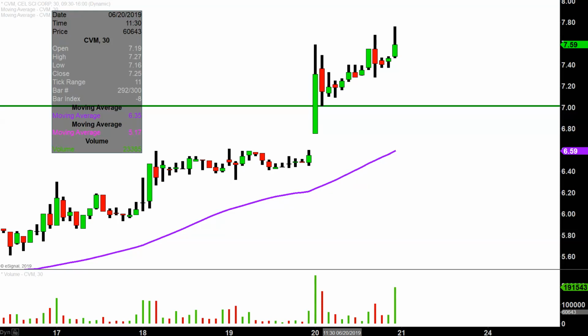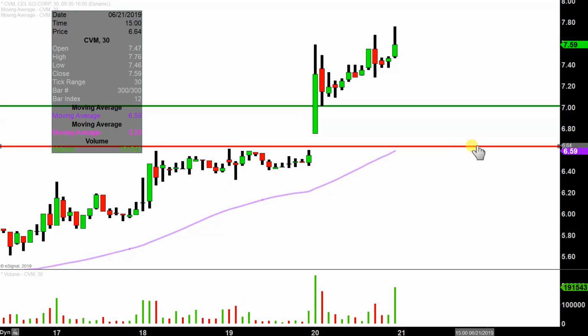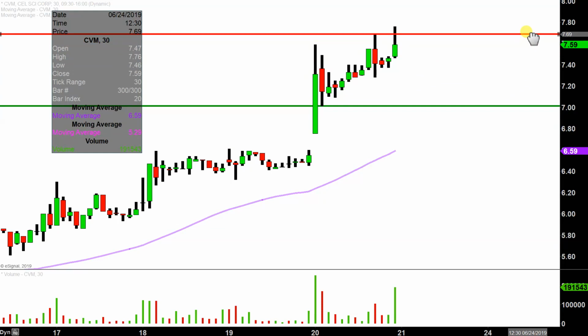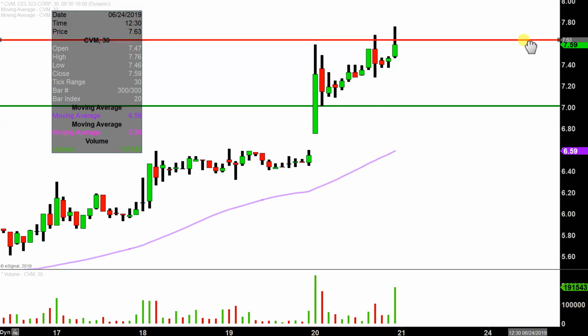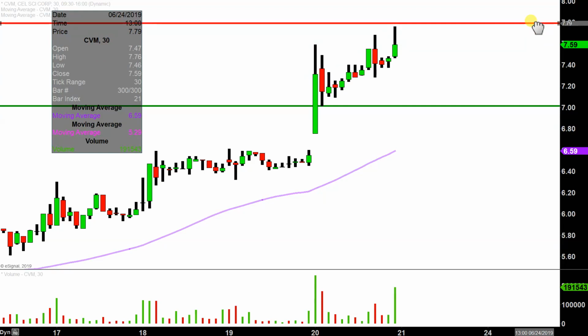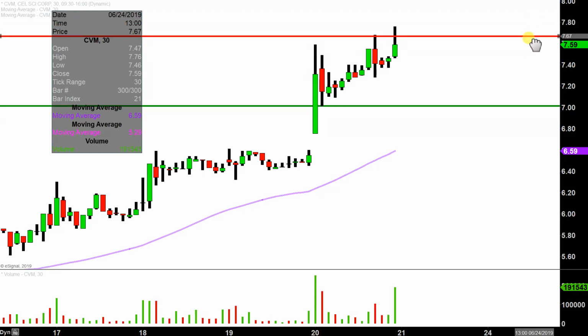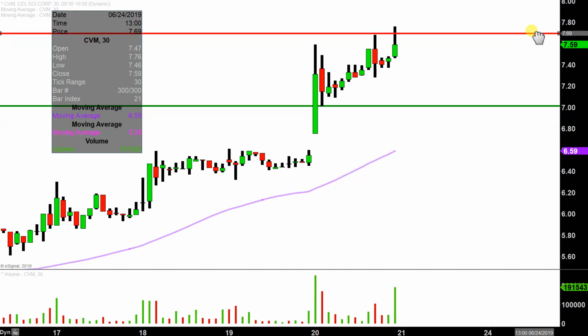What about levels of resistance? As far as where the sellers are at, main level is going to be right here. What I'm doing here is splitting the difference, because right here you had a high, right here you had a high. So there's a couple of times where it went a little bit above there, a little bit below it. So I'm going to split the difference and just call it right there at $7.70. So 770 is going to be that key level of resistance, but really who cares?